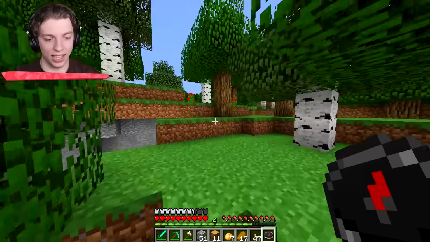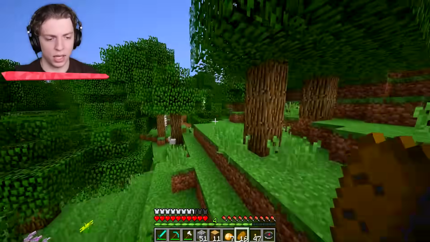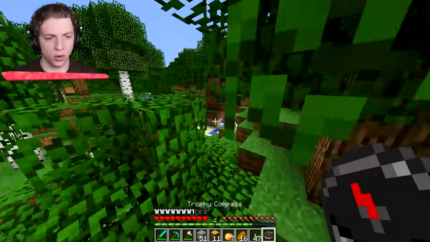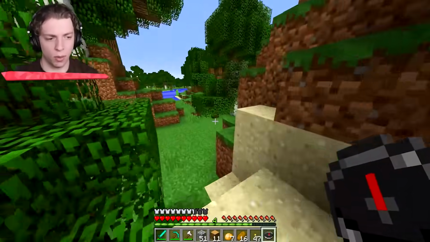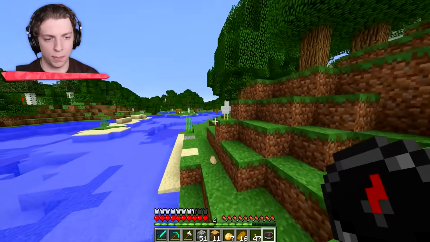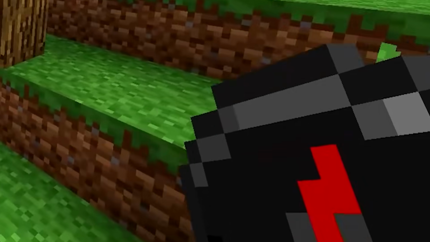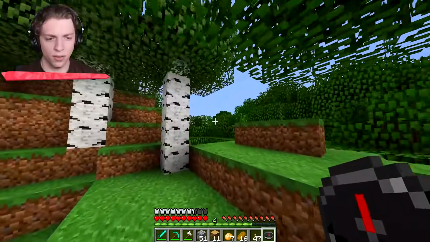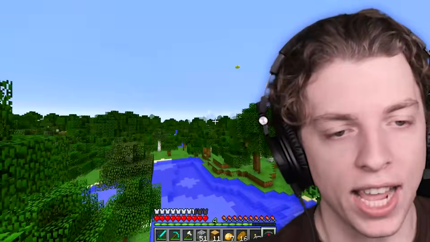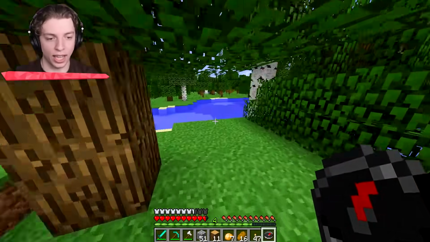Wait, now it's turning a bit. Does that mean we're close, do you think? It might be that, actually. Now, it's also probably underground, which means that at one point in time, it's probably just going to switch around. So we do need to keep a bit of an eye on it. I feel like it's already moving, but I'm pretty sure the trophy doesn't move. Wait, what is that? Is that the trophy? The trophy's in the sky? Are you kidding me?